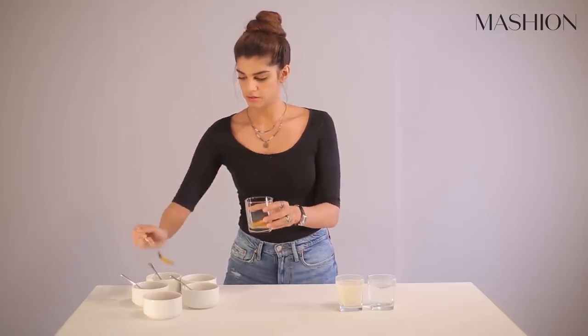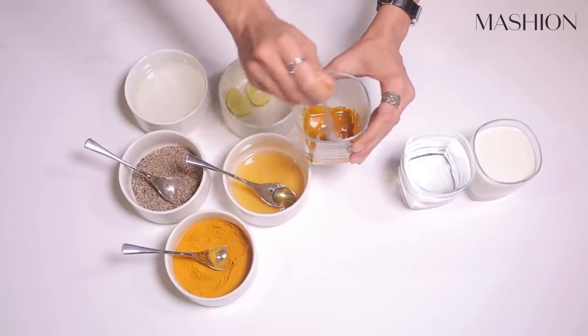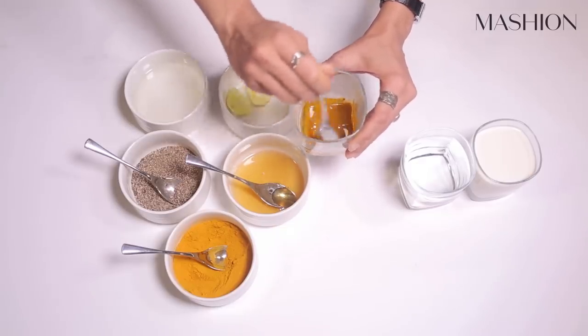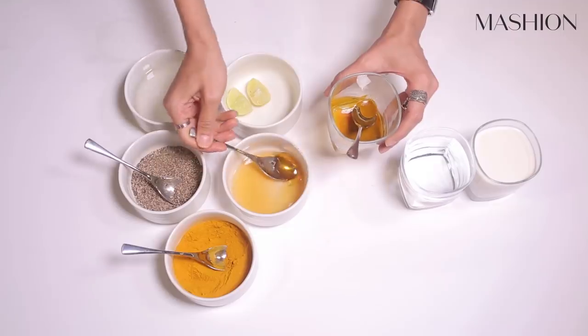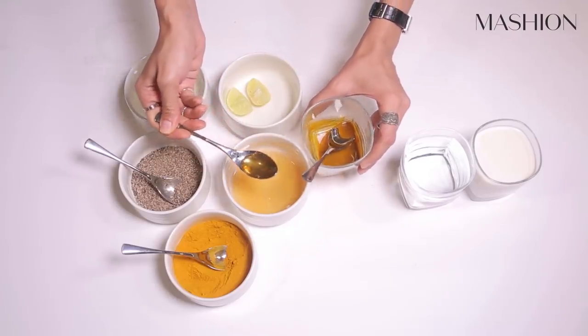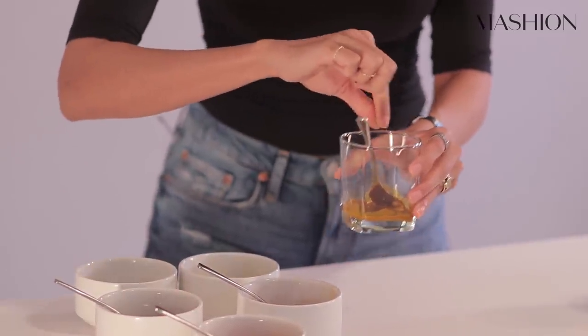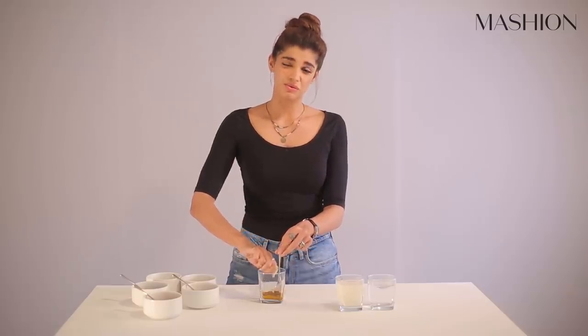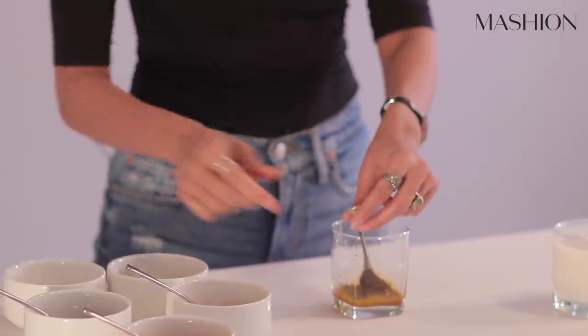Because I'm using a bigger glass I'll do two teaspoons of coconut oil. This is a big teaspoon so I do about half a dessert spoon of haldi in here, and you mix it up so that the haldi gets really well mixed up with the oil into a paste. As you know, you can use haldi on your face too — you can use it with besan as a scrub — but I like to drink it and eat it. Here's a teaspoon of honey, a pinch of pepper, and some lemon.